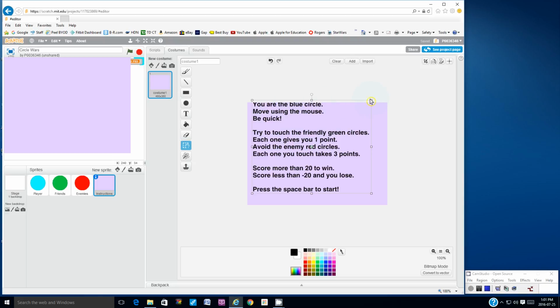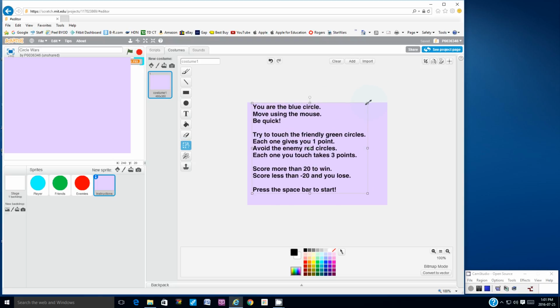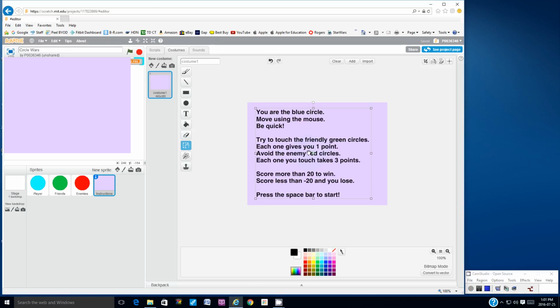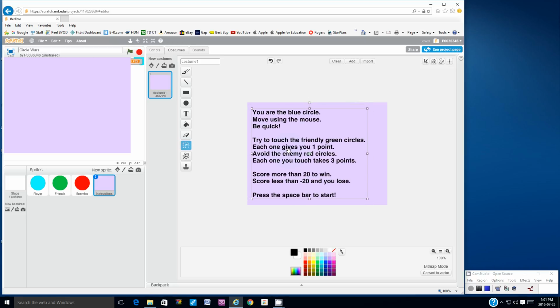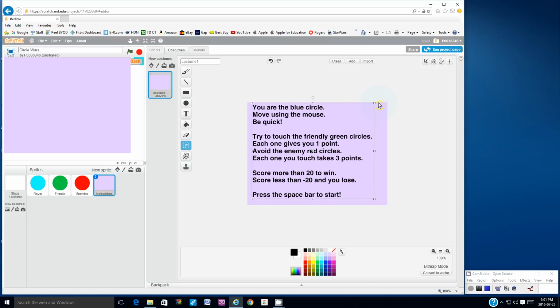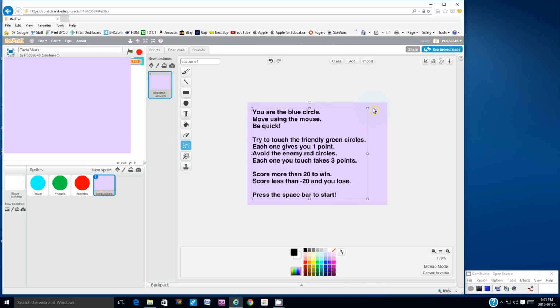So now that I've clicked on the text box, I've got these control points in the corners. So I can adjust the size of the text, and then I can move it around so that it's kind of centered. I'm purposely leaving this area open because I'm going to draw some decorations here. Again, I can move the text box around, and if I grab one of the corners, I can expand and increase the size of the font, or push the text box in and make the font smaller.